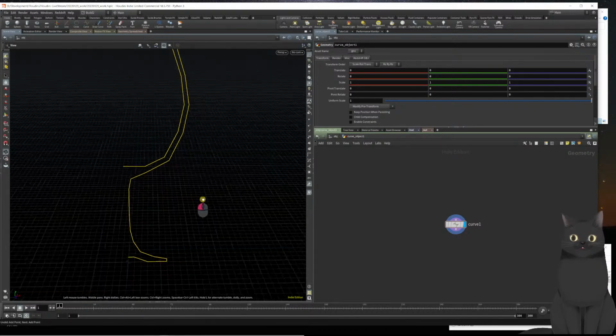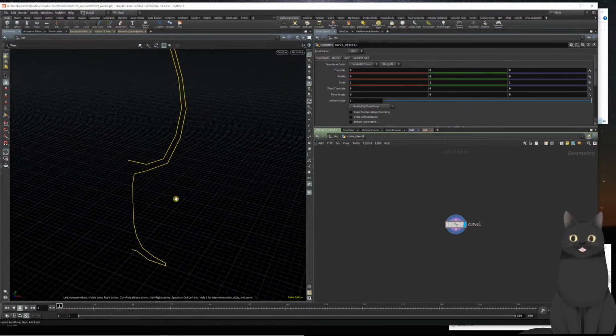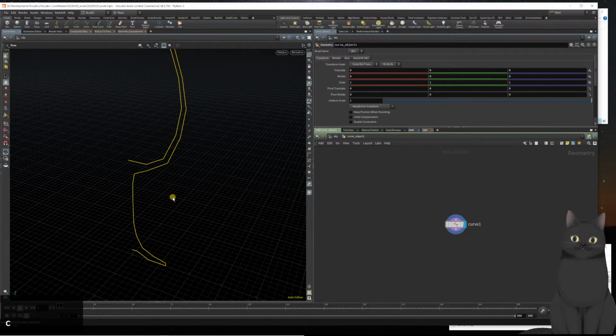Now we've got that 3D curve. We're going to use the C key to bring up the radial menu. We're going to go and get the Revolve tool. And there we have our Revolve 3D.